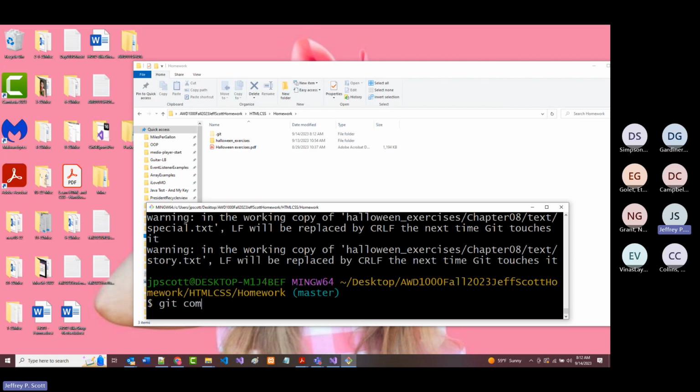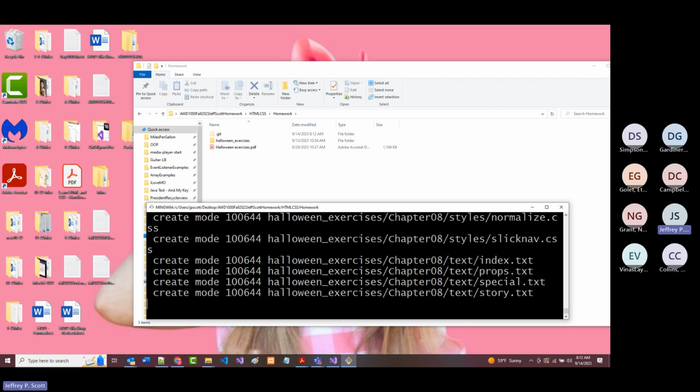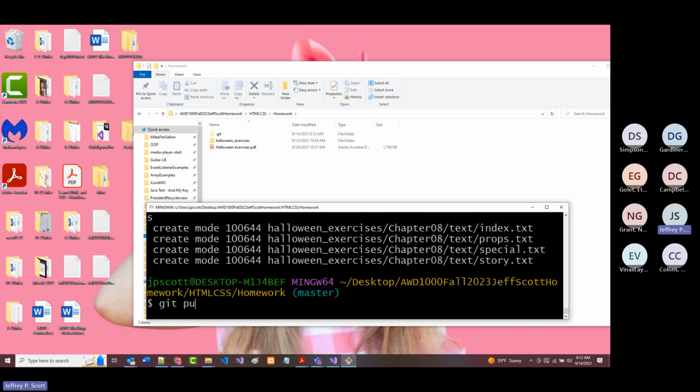Then your git commit -m, and for example, you can put in there Halloween chapter 8 or something like that. Then if you do your git push -u origin, and for some of you it's master, for some of you it's main, that will update the repository.